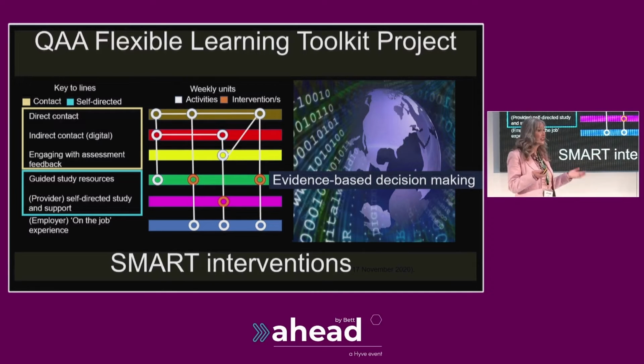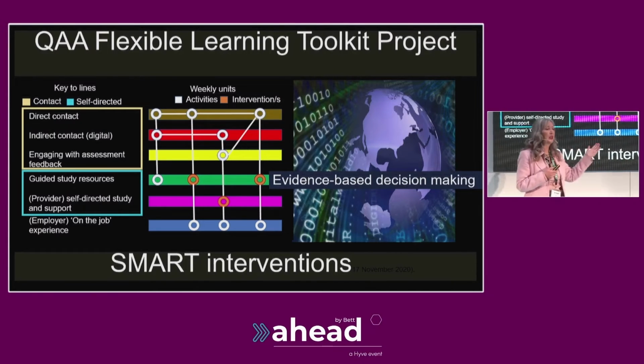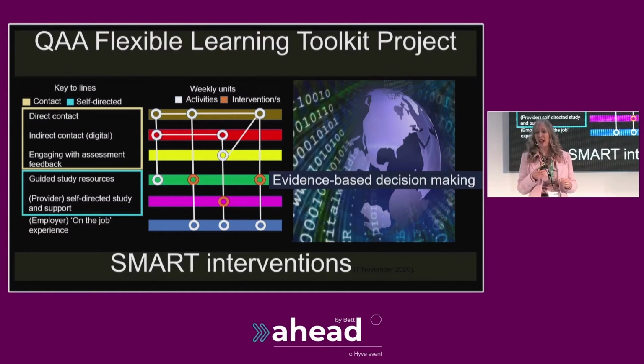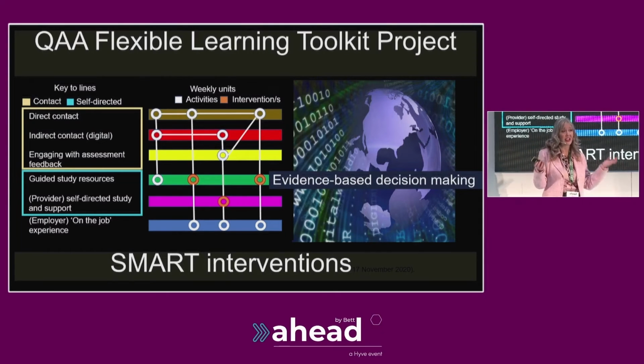Now, the next question is, well, how do you know what interventions to make? Where is the evidence, as the Department for Education would say, to say that doing this activity will make a difference? Often the data we collect is too low level and too small scale to make large scale interventions. So alongside this toolkit, we've been creating a large evidence base, which will be part of the toolkit, which you can search based on research and data and evidence internationally, so that it will help you to make informed choices.